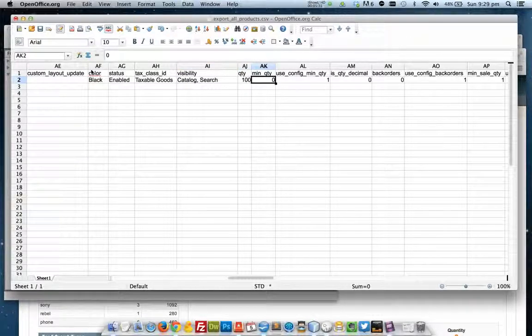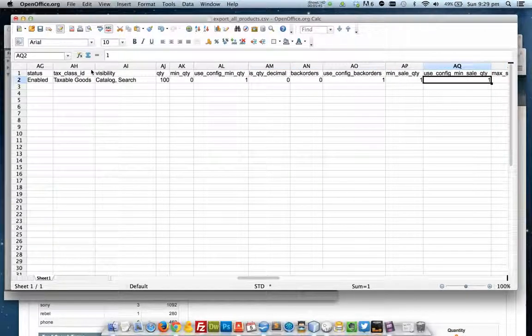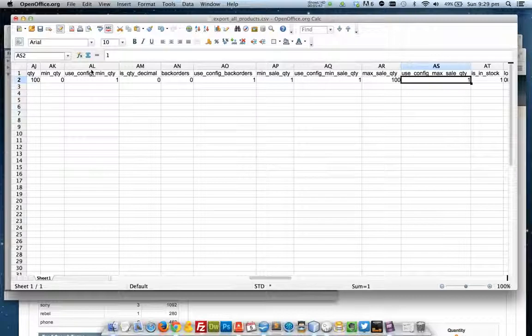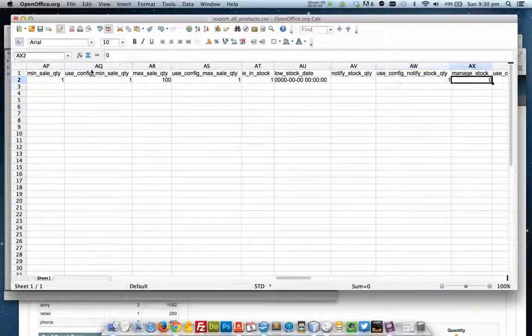Now what we've got from this point is a lot of columns with a 1 or a 0, which in the programming world is a yes or no. I'm not going to configure that here now. I could change it if I wanted to, but it would take quite a long time, and obviously this is just an example, so I'm going to leave these as they are.